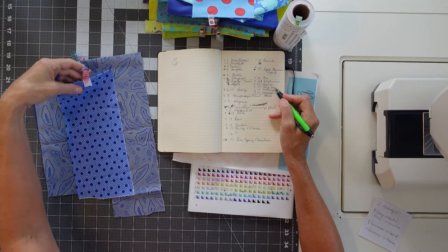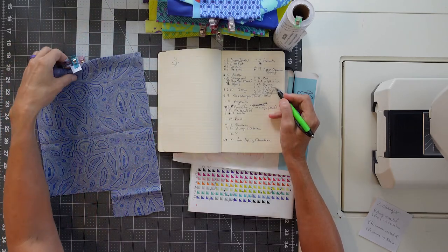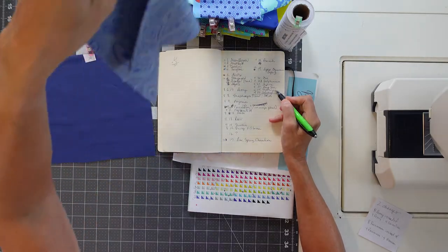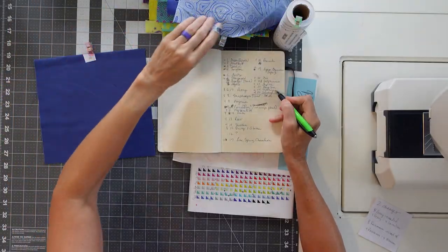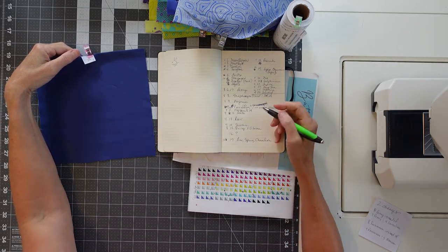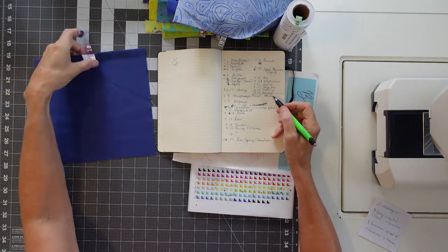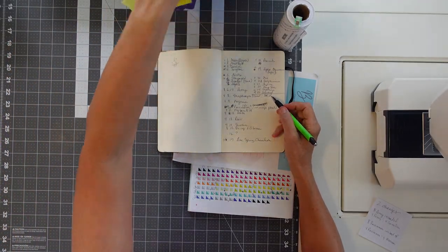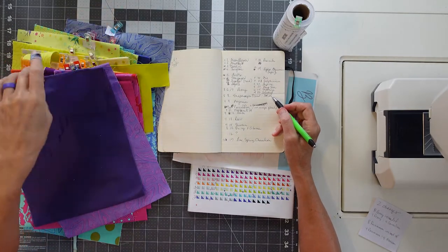23, deep sea, 4 half square triangles. 24, sapphire, 4 half square triangles. Yep, that's a 4. And finally, 25, this last one, this dark one, is celestial. 4 half square triangles. So that's how I am organizing mine.